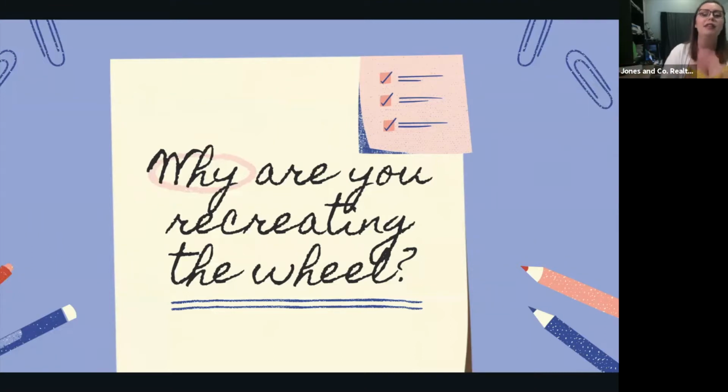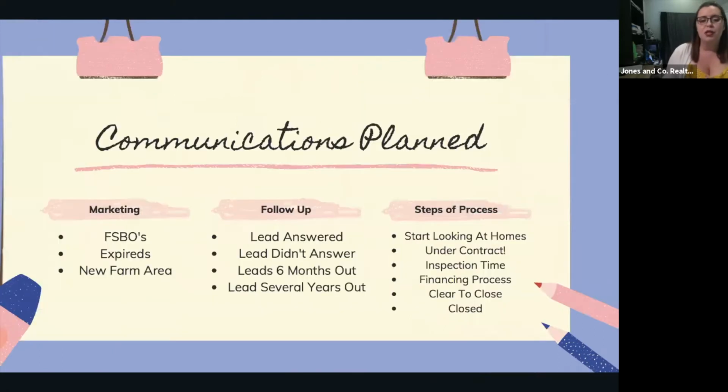Well, if you have a template on how to do everything in your business, you don't have to recreate the wheel every time and spend hours trying to come up with materials or ways to say the right thing. And what's great about templates is they can be constantly updated or changed. So as the times change, your templates change, but day to day in the business, you don't have to recreate it every single time. So to start off, let's talk about communications that can be planned.